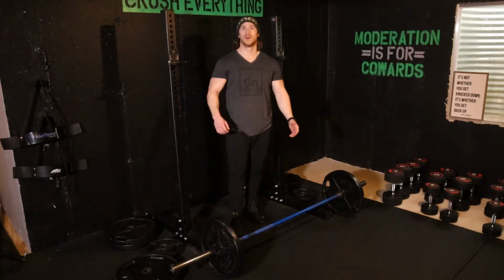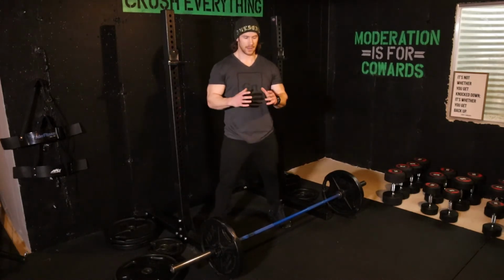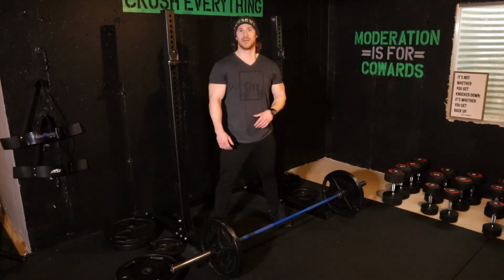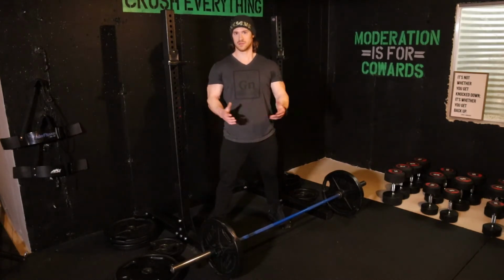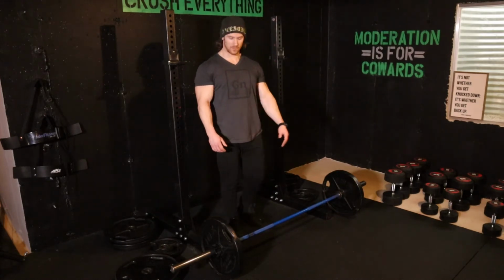Okay, today I'm going to be going over some barbell back exercises. So really to start it off, I figured we would begin with a bent over barbell row. It's essentially the staple, I would say, of barbell back movements.